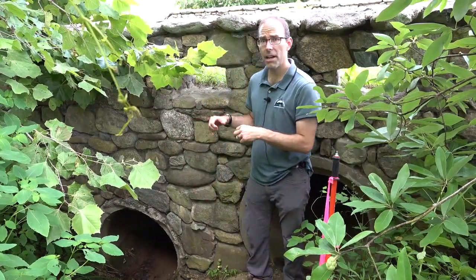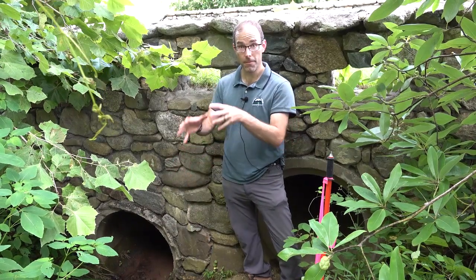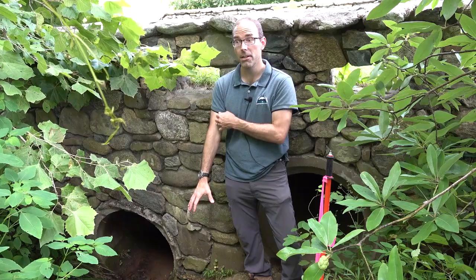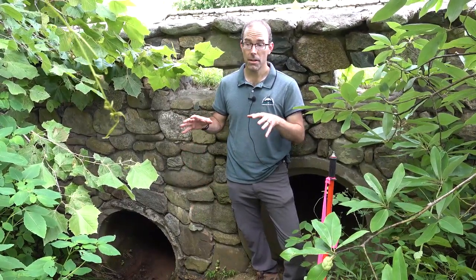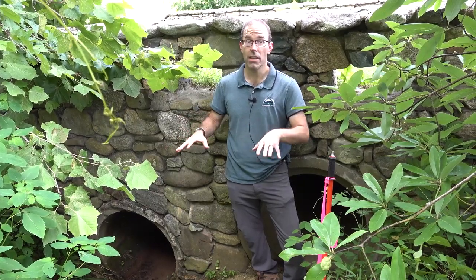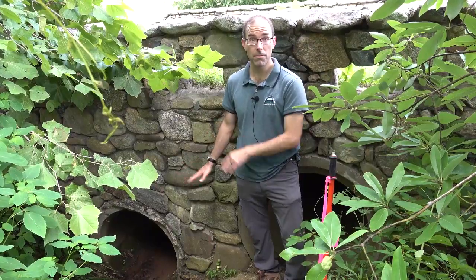And on the downstream side, you want to make sure that you get some rocks, some riprap, large rocks to help dissipate the energy coming out of these two pipes. So if you're installing a new stream crossing, make sure that you get it properly sized for the flow that the stream is expected to have. And the last thing would be to locate your stream crossing in a riffle area or a shallow section of the stream, not a pool, an area that's deeper. That's going to save on fill material and usually have a better foundation for the pipes.